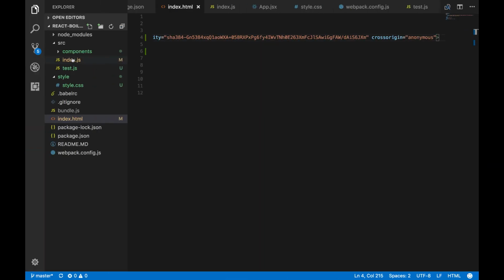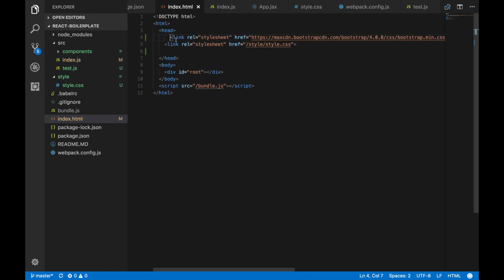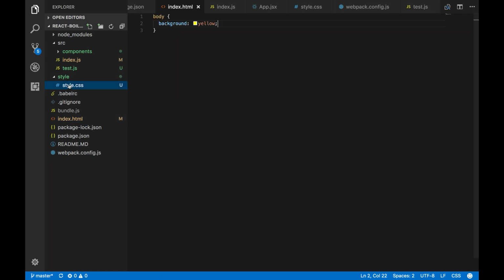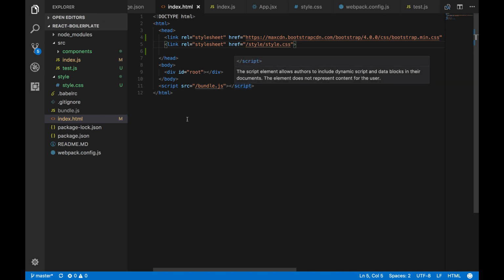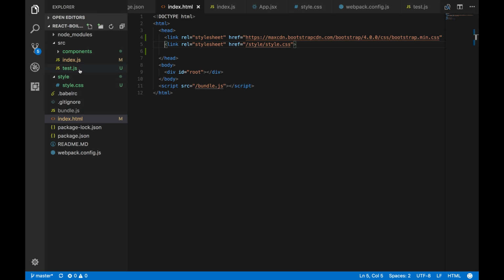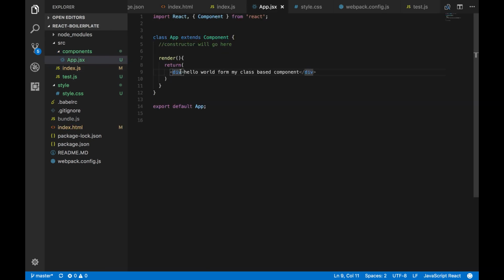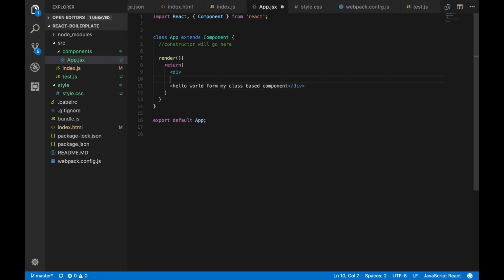the CSS compiler is getting this thing here, the style sheet, and there's a rule for how to handle body. But after this comes our style sheet, and in our style sheet we said we wanted the background to be yellow, so we needed to change the loading order here. And the reason I did this is because I want to go into my component of app.js, and here I want to show you how we could use classes in React.